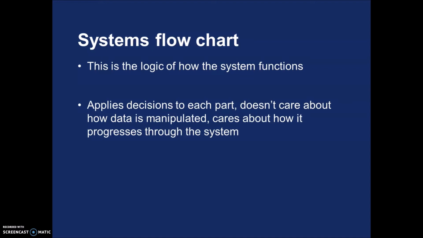You've never done Key Stage 3 with me or Key Stage 4, but we would have gone through this together. Basically, a systems flowchart uses different symbols to show the logic of the system. So this, then this, then this, then this. It goes through it step by step, and we can apply decisions to each part.